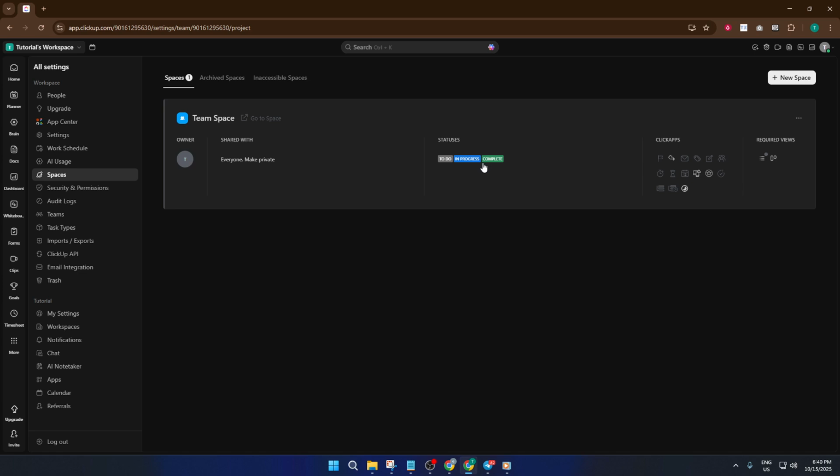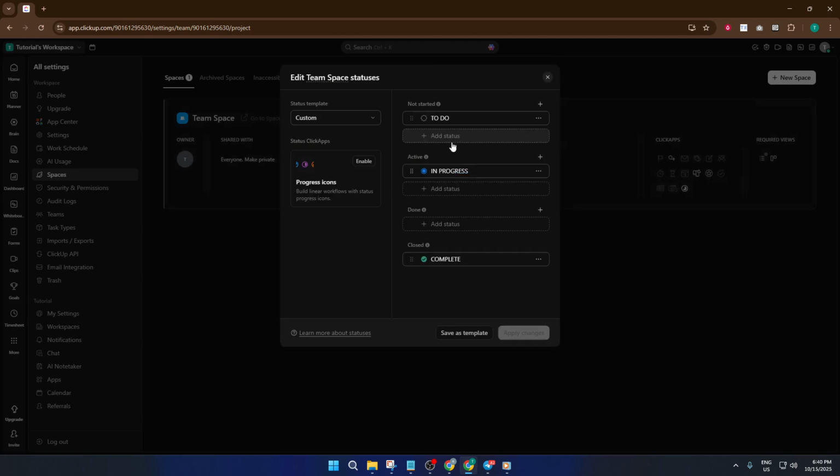Now, inside your chosen space, look for the Status option and give that a click. Statuses are those handy labels under tasks like to do, in progress, or complete. They represent each stage your tasks move through. Adjusting the colors here can make all the difference, especially when you want tasks at a certain stage to pop out, or maybe you just want a system that feels more you. Here's where the real customization happens.